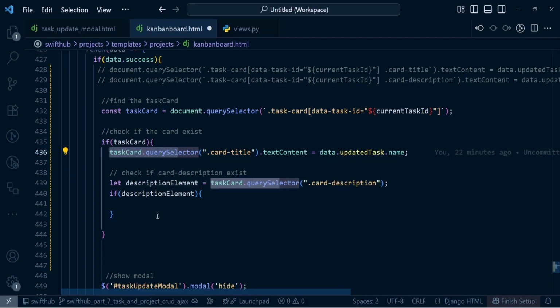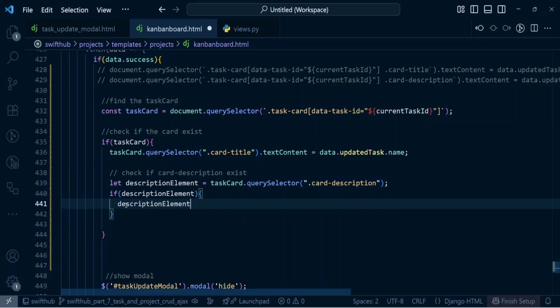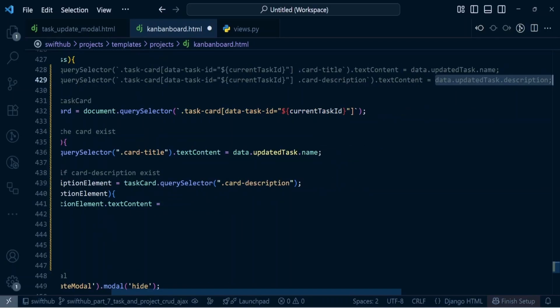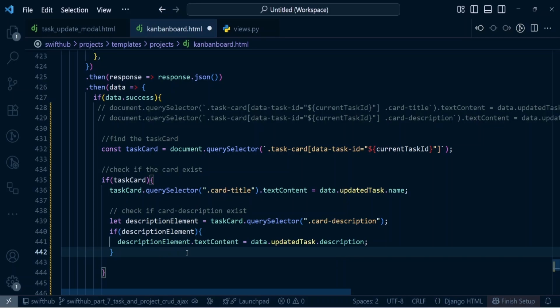So it's just going to be descriptionElement.textContent, which should be equal to data.description. All right, so this is when the description exists.